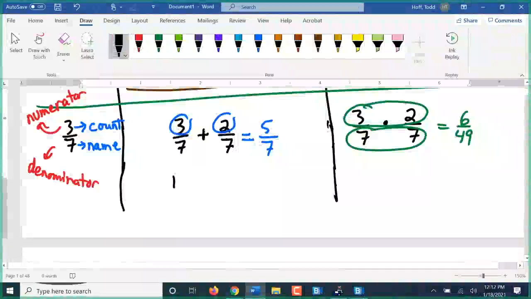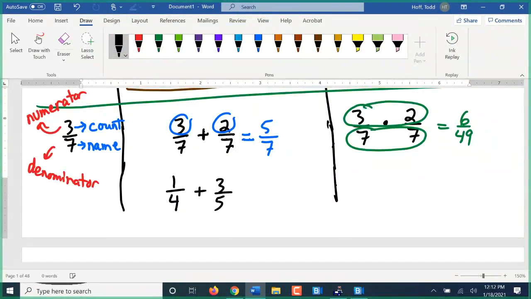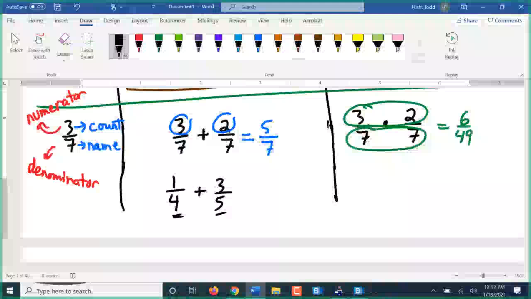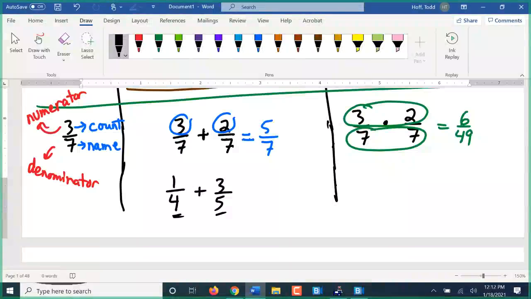If I had 1/4 plus 3/5, I can't add them as they're written because they have different names. They're fourths and fifths. We'll look at how to change those names. We'll review. I'm sure you all know how to do that, get the common denominator, but we'll review that in a couple days. But if we're multiplying, we do not have to have the same name. In other words, we don't need the common denominator.